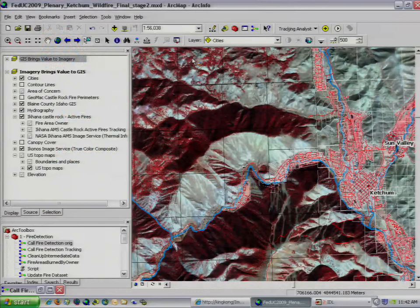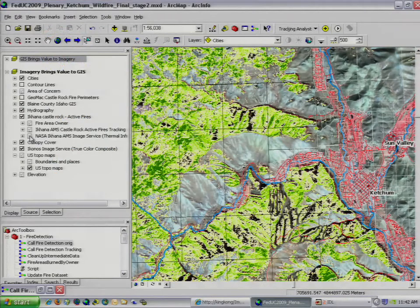The image service that we now have in our map is a multispectral image service. This means we can extract other environmental variables right from the image and use them in our GIS. For example, this is a canopy cover layer that was derived using tools in Envy, written to the geodatabase, and we can now work with it in our GIS. It represents a vegetation density over our area of interest, which could be an important indicator for potential fuel load over this particular scenario.